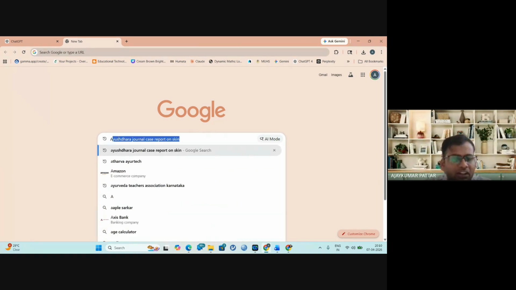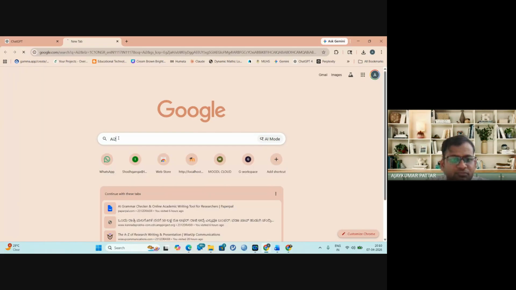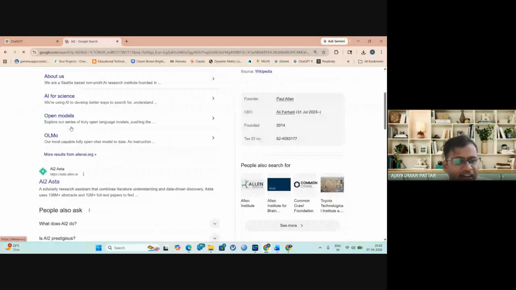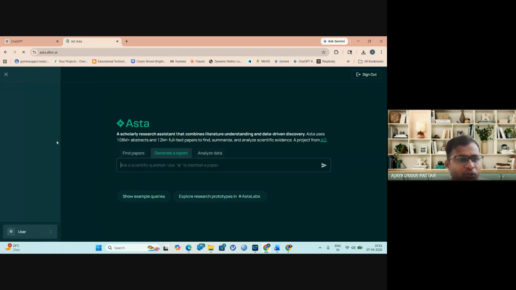One AI tool has come for literature review, that is AI2 Asta. This particular tool is also a newer one. I tried it just a few days ago, so that's why I'm explaining it here.